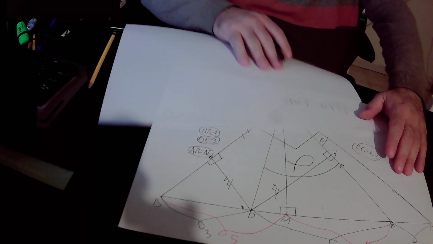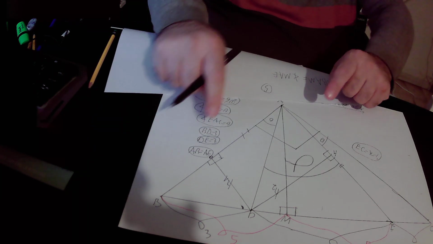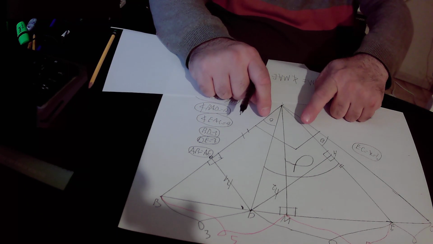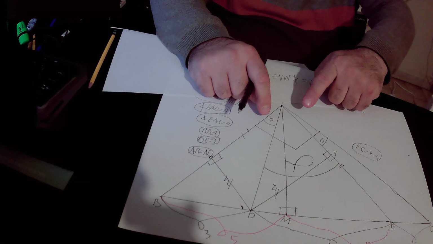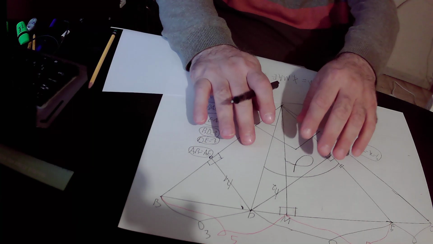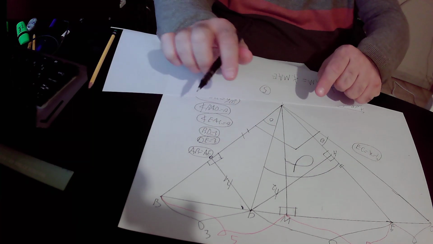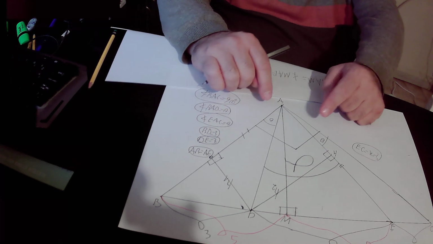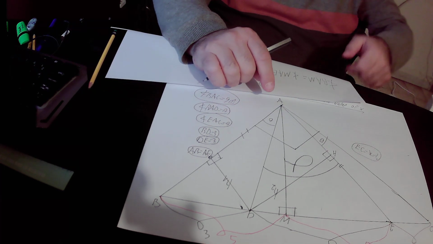And those two angles are equal to each other according to the rule that corresponding angles in congruent triangles are equal to each other. Those two triangles can go into each other, therefore the corresponding angles, that is to say angle BAM and angle MAE, will be equal to each other.